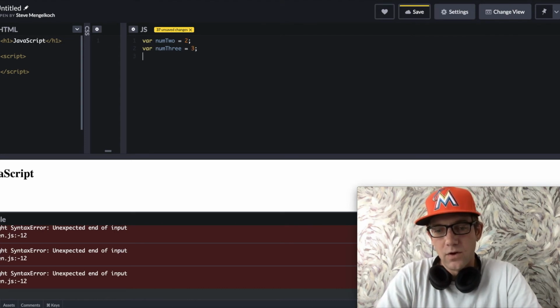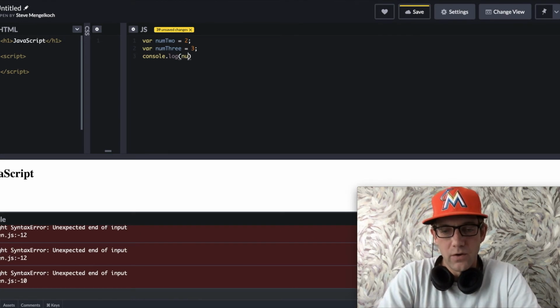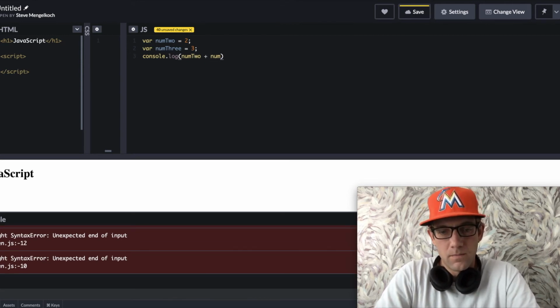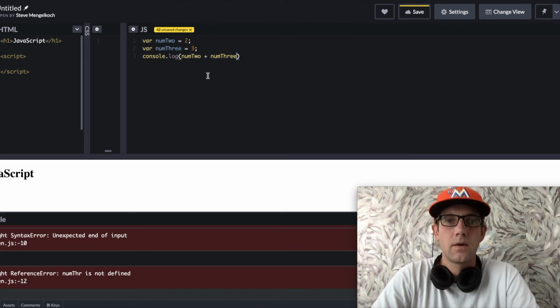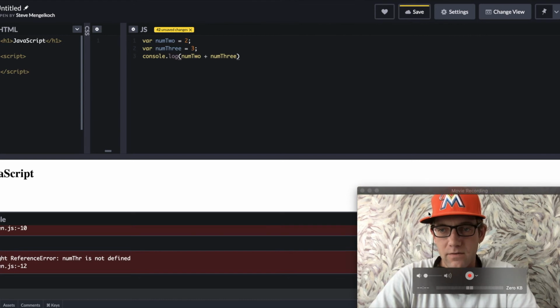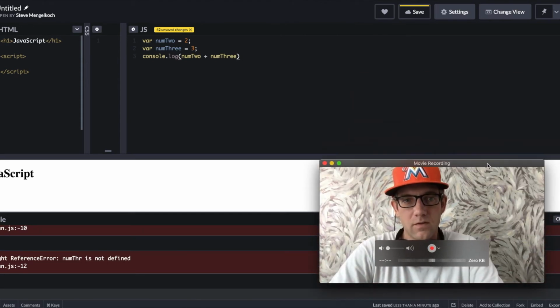And then if we go, and I'll go over this in a minute, console.log, which is going to push this down here to the browser, and we go num2 plus num3, and we should get here in our output 5. I can actually clear this just to make it a little cleaner to read, but we have 5 down here. And that's basically printing that out.